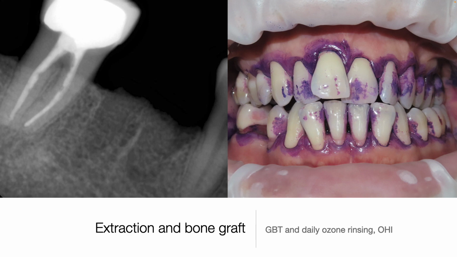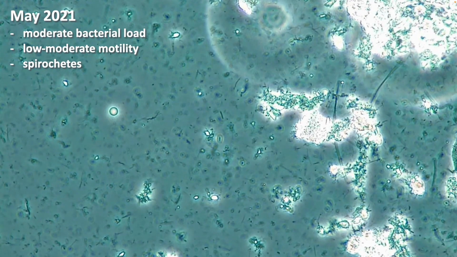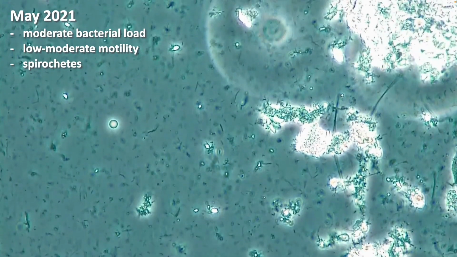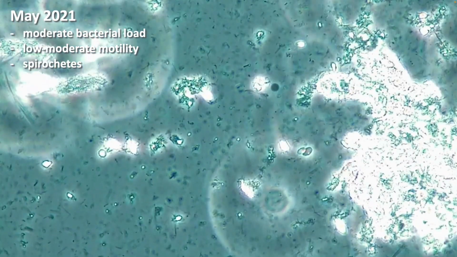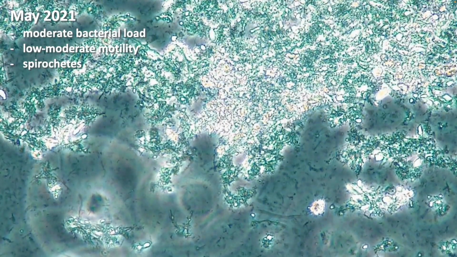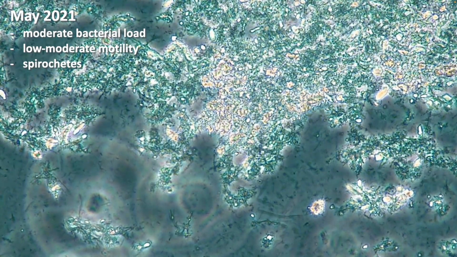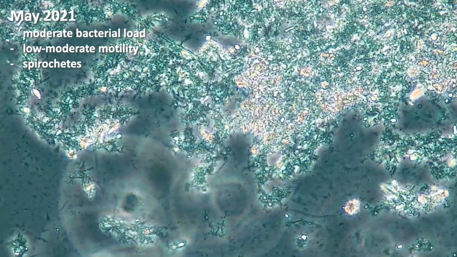This was a patient that was referred to us for implant placement. A bone graft was placed, and at the time we did guided biofilm therapy. You can see he had imperfect hygiene, and this was his biofilm. So we had a moderate bacterial load, but he did have spirochetes. And with a history of periodontal disease that wasn't completely eliminated, even though he was referred to us, he wasn't quite ready for his implant at that stage.